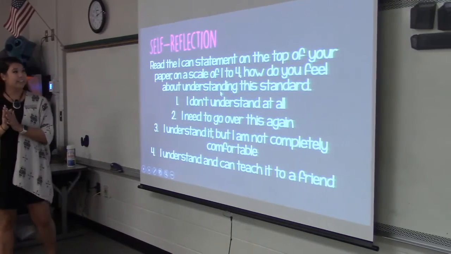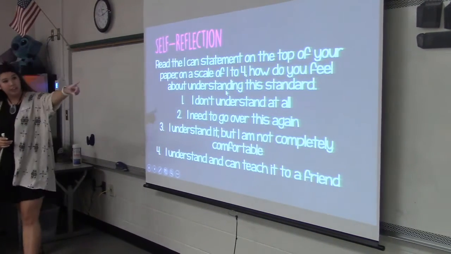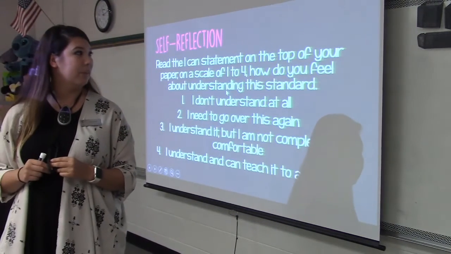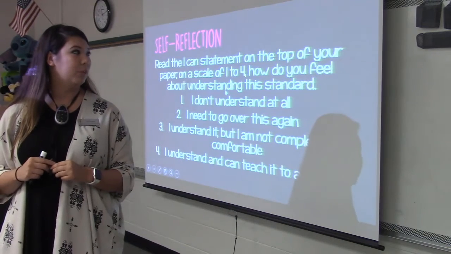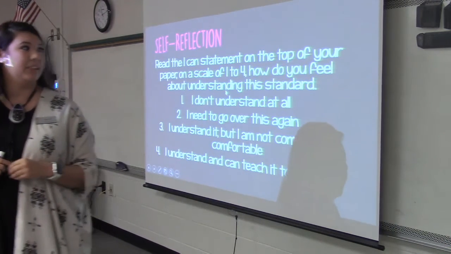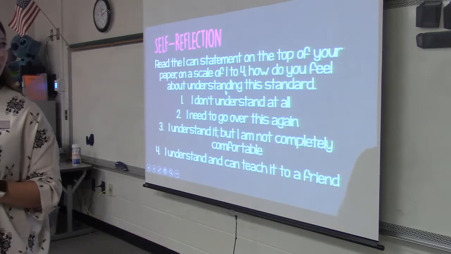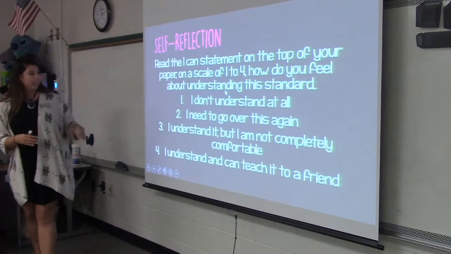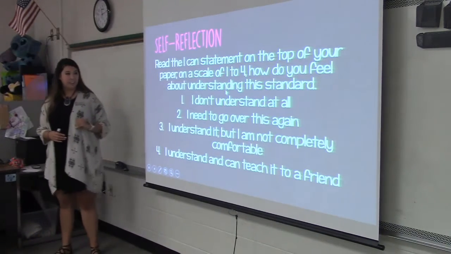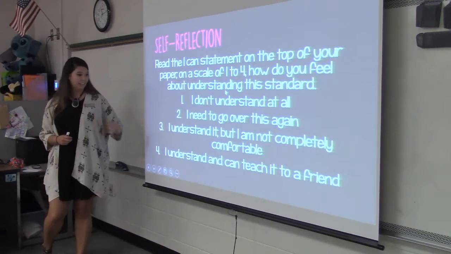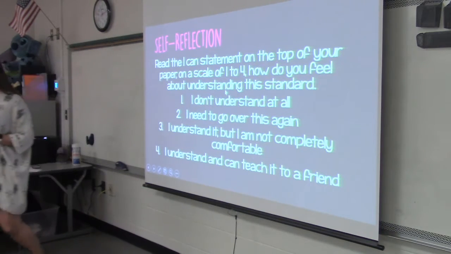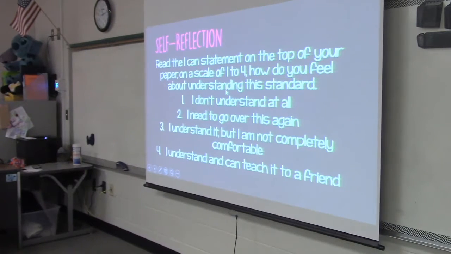So before we head off into our stations, let's look at our self-reflection piece. Read the I can statement on top of your paper, or you can look up front. It's: I can recognize that a digit in the ones place in a multi-digit number represents 10 times as much as it represents in the place to its right. So thinking about powers of 10 and what we have been doing this week, do you still not understand it at all? Do you need to go over this again? I understand it, but I'm not completely comfortable. Or I understand it and I can teach it to a friend. Go ahead in your self-reflection box. Write what you think for today.